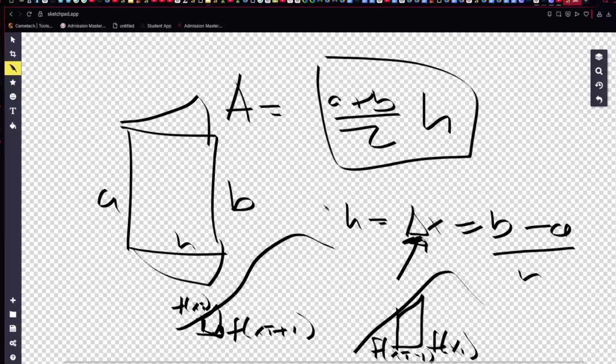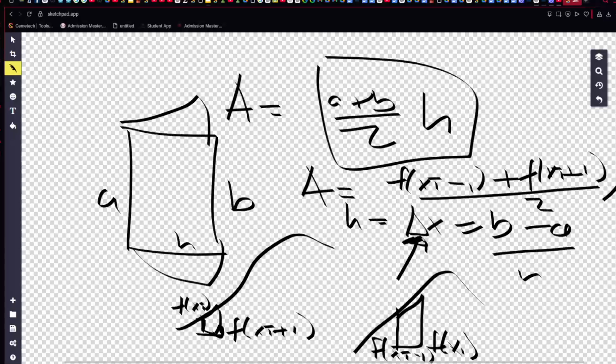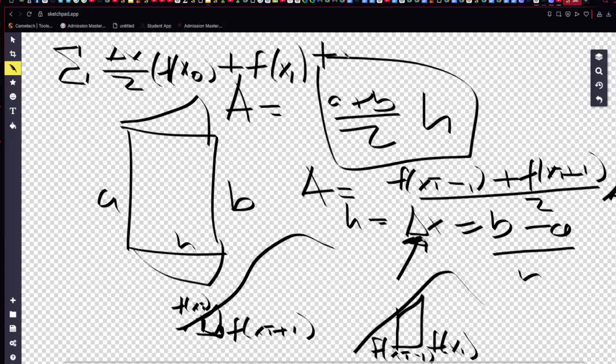So logically speaking, the area formula for any trapezoid is going to be (f of x sub i minus 1 plus f of x sub i) divided by 2 times delta x. So if you do the summation of that, much like you can pull out the delta x of anything, you can actually pull out delta x over 2, which is constant, times f of x sub 0, which is the first starting point, so whatever the first one is, plus f of x sub 1. Oh, sorry. And now you just have to do the subsequent trapezoids.